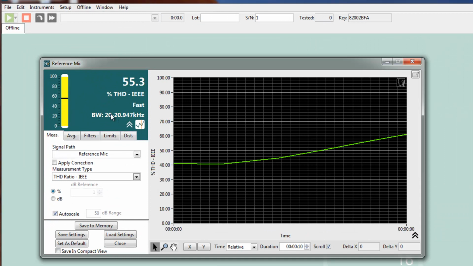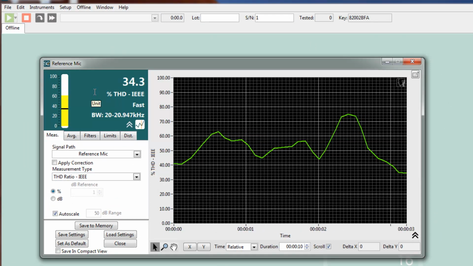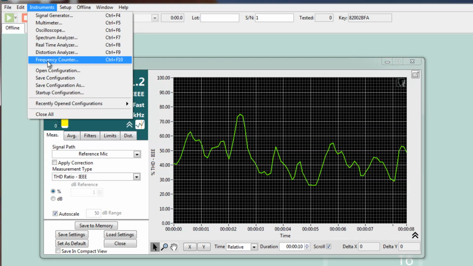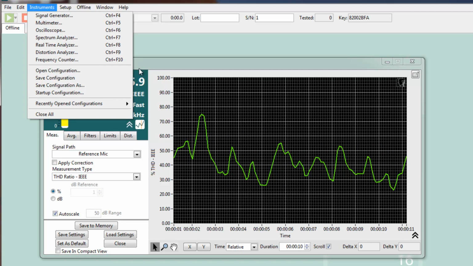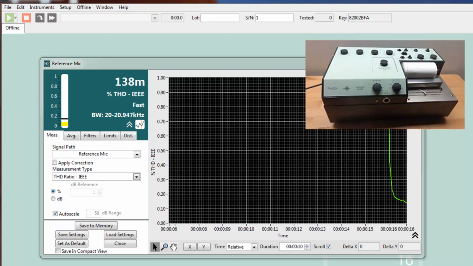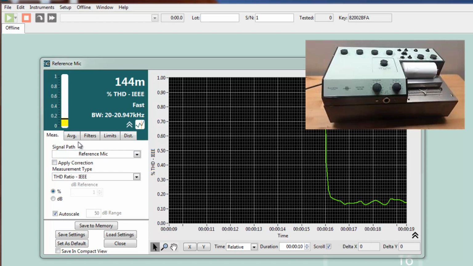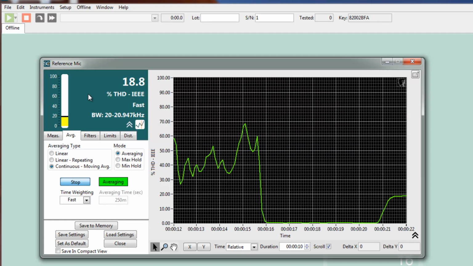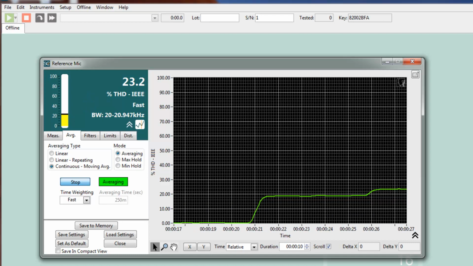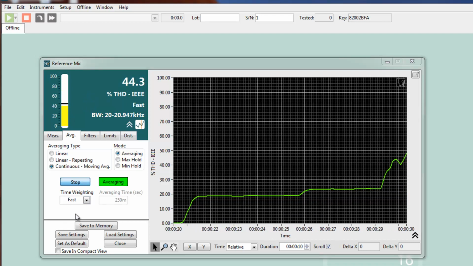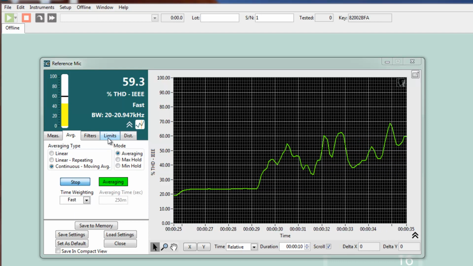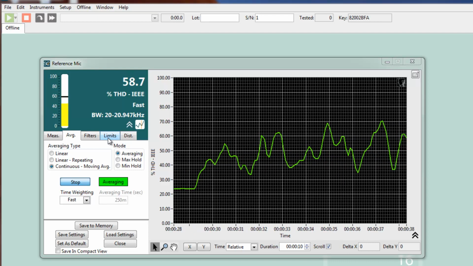The new strip chart recorder is an optional module for SoundCheck 16. The module provides the multimeter, distortion analyzer, and frequency counter the ability to plot measurements over time. This is directly equivalent to connecting a paper chart recorder to a classic standalone hardware test instrument. The strip chart recorder can plot continuously or for a predefined amount of time and can plot instantaneous results or repeating averages. This is an invaluable feature for environmental and reliability testing and for any engineer that needs to characterize the behavior of a device over time.